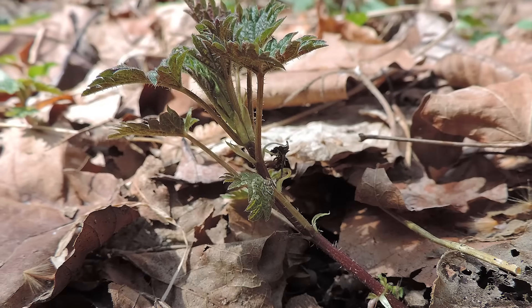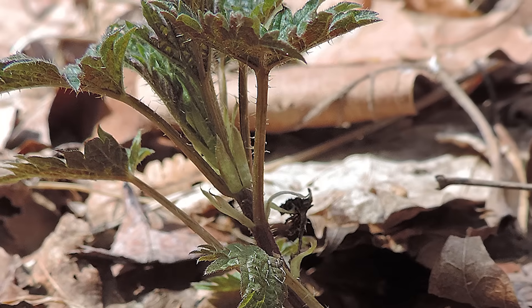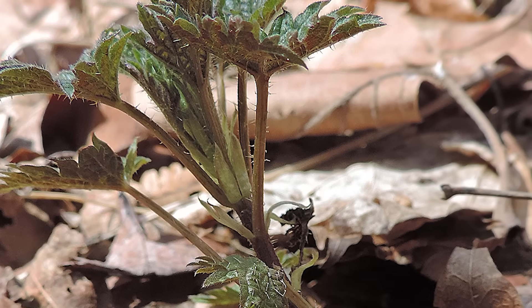Botanically, these hairs are known as trichomes, and they act like hypodermic needles. Whenever a human being brushes up against these hairs when they're mature, there's a silica tip that breaks off, and these trichomes pierce the skin and inject a chemical cocktail of various compounds — neurotransmitters and acids. Neurotransmitters like acetylcholine, histamine, and serotonin — yes, that feel-good chemical serotonin is injected into you and can cause irritation. Various acids like formic acid, tartaric acid, and oxalic acid. There are many ways to mitigate these things, and if you harvest the plant at the right time, you probably won't get stung at all.